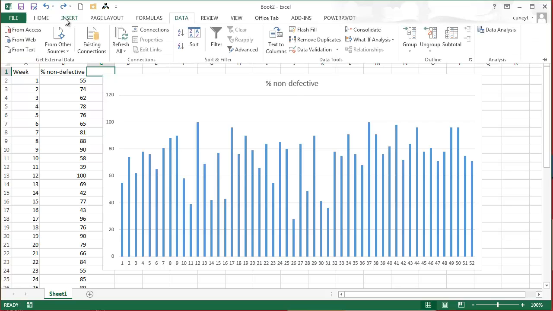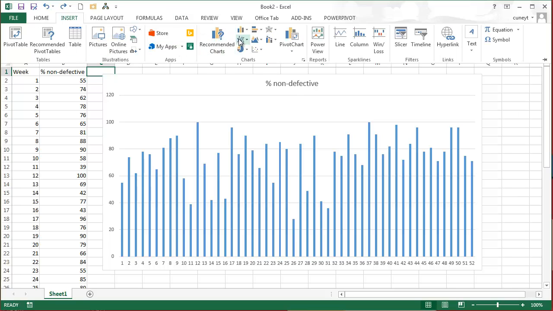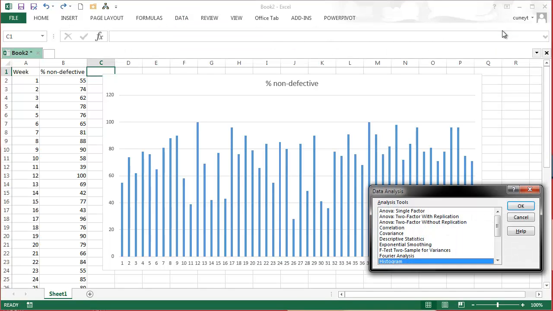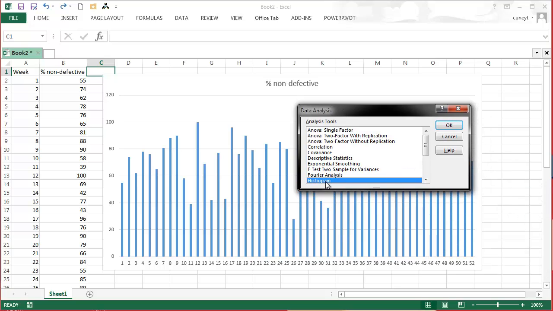We are going to click on, instead of inserting a chart like we usually do, we're going to use the data ribbon, and we are going to use data analysis. If you do not have the data analysis button, it means you have not yet turned on the data analysis tool pack in your add-ins. In order to do that, you will have to go through some steps, and those steps are outlined somewhere else in the course. Okay, there's a step-by-step tutorial that you can watch that shows you how to do it. I'm not going to get into that right now. So we go to data analysis, and then we pick histogram.